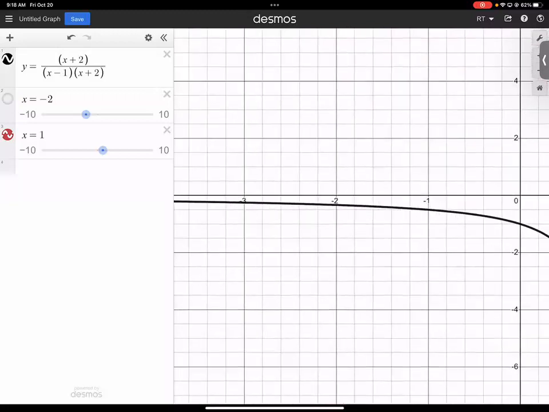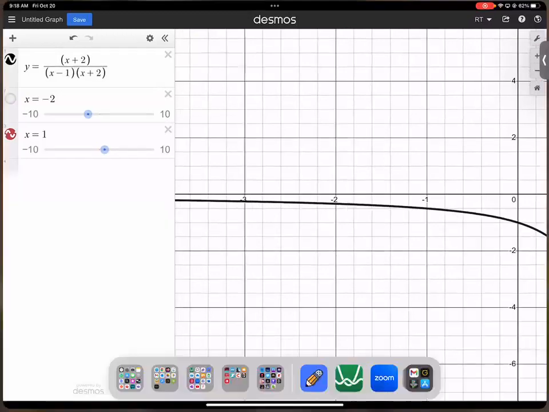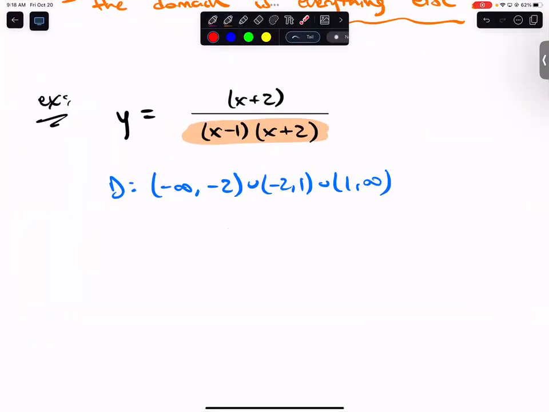What happens at -2 with this one that didn't happen with the other one is exactly what Taylor pointed out a second ago, that this x plus 2 factor, I really, really want to cancel that. So what happens if I try to plug -2 into that? What's different is that I get 0 over 0. Dividing by 0 is still undefined. But this thing, 0 over 0, is what's called an indeterminate form. You don't really need to know that, but all that means is that I need to look a little more closely at what this thing does.